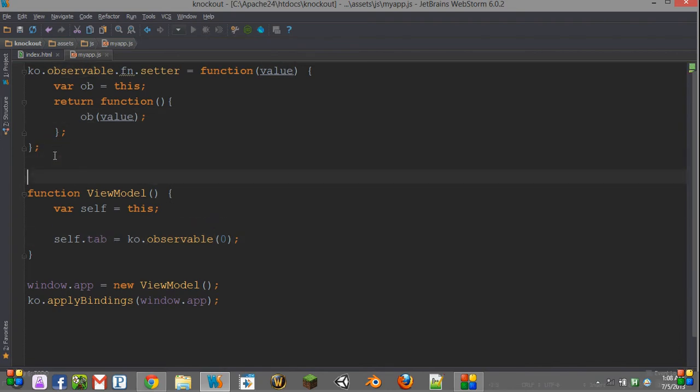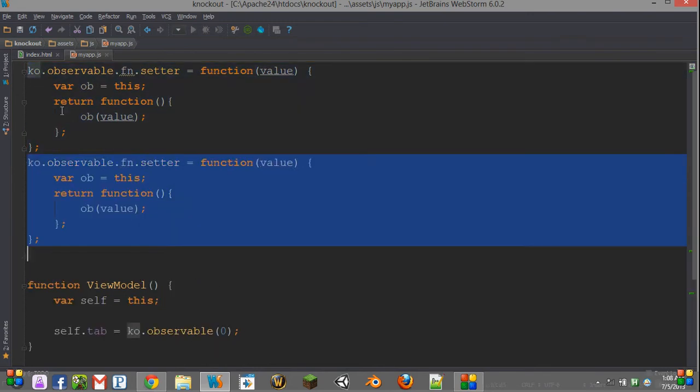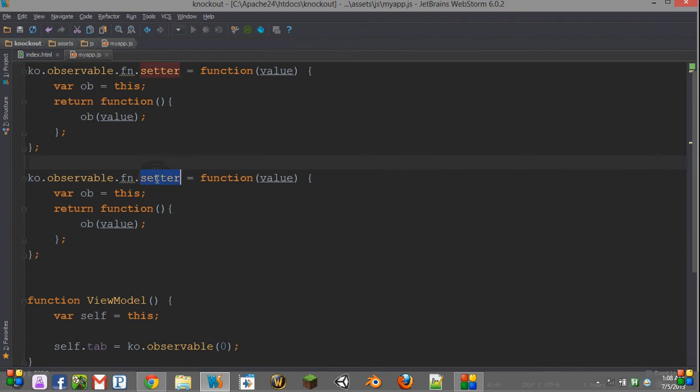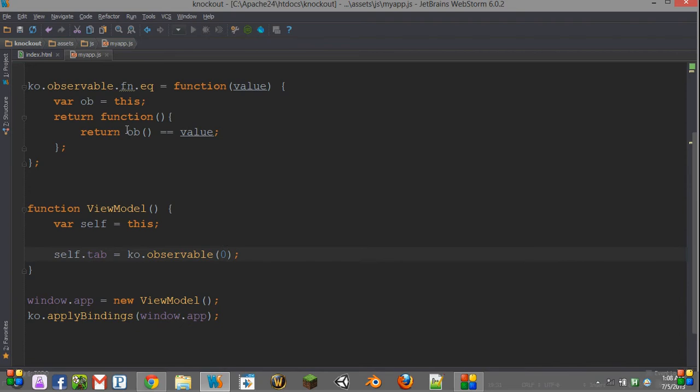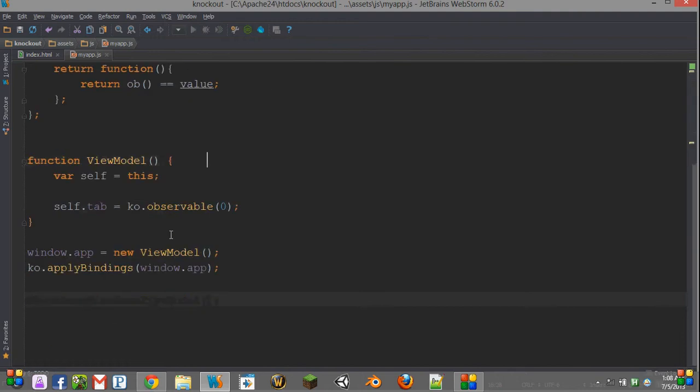Now we're also going to make another one, and we're just going to duplicate this code here, save ourselves some typing, and we're going to call this eq for equals. And then in this function we're going to be returning whether or not the observable equals that value. Just because sometimes there's little glitches with observables, and we write our code wrong, we want to make it so that the string 1 and the number 1 are the same, which is why we will compare it type insensitive with the double equals instead of the traditional triple equals.